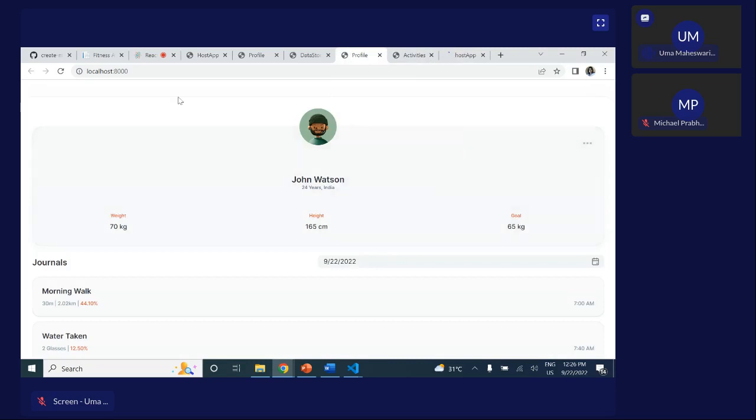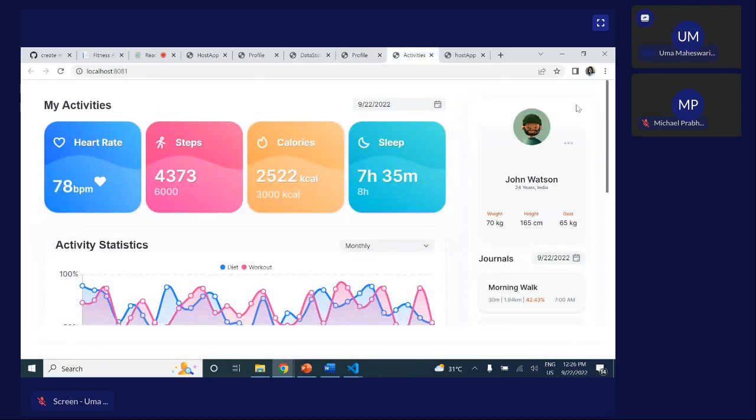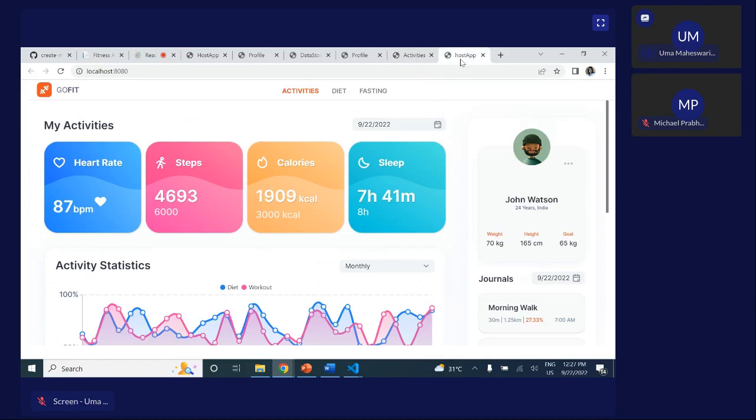Okay, so now here you can see the profile app running. This is what we have designed in the profile application. It's fully designed with cards, a date picker, and a few more cards. We will load this particular application into the activities project which we have created. The activities page actually contains these cards, chart, and grid, and at the right side I have loaded that profile project. Now inside the host application, you can see the tab component. Inside the first tab item, the activities project, which again includes that profile, is displayed together as a single integrated solution. So this is how the micro frontends work.